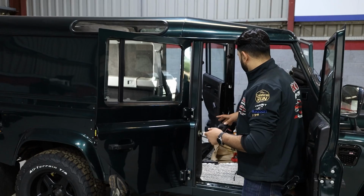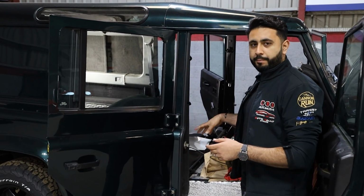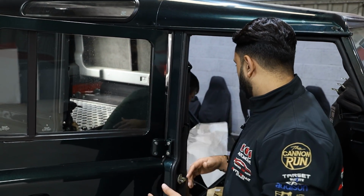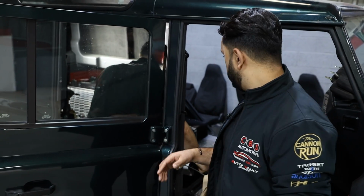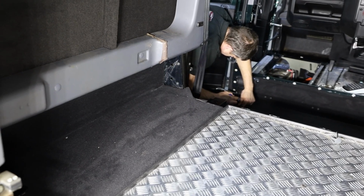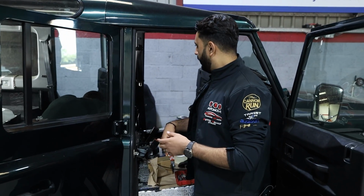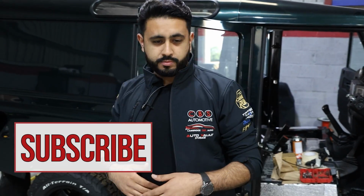What Carl's doing at the moment is laying the carpet in above the soundproofing. So we've got a new full carpet kit going in. It's a kit designed by Lucari Solutions that we use on this particular Defender. That's all going in, and then we're going to be adding a mat on top of the rear footplate here. However, a lot of the work is going on in terms of the sound.